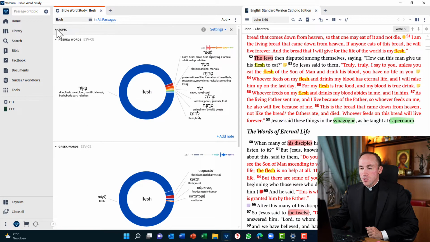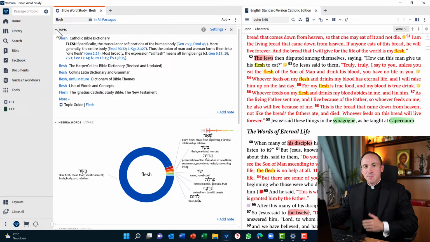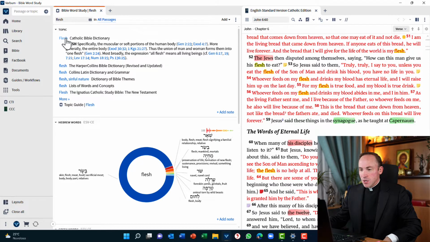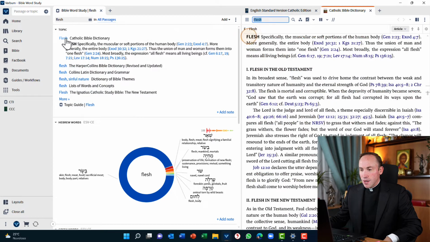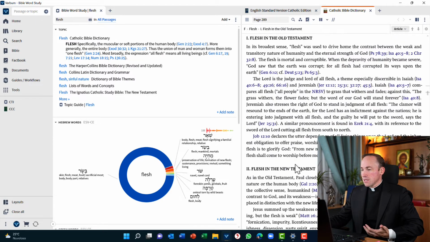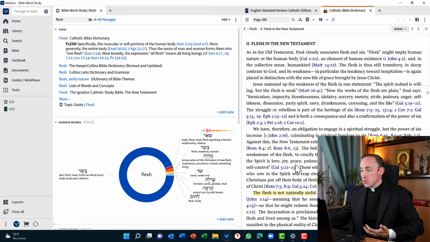I've launched a search on flesh, and I'm just going to break down the sections of this Bible Word Study. The first thing we notice is that we have a link to a Catholic Bible dictionary, and in fact, many other Bible dictionaries. But here I have an essay, a mini article that explains what flesh means, both in the Old Testament and then how it's used in the New Testament.